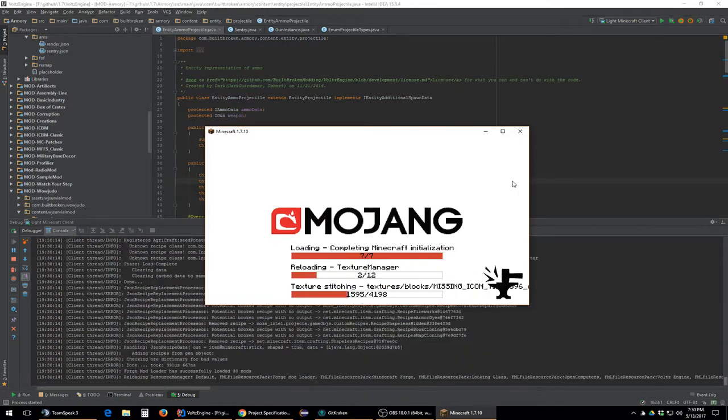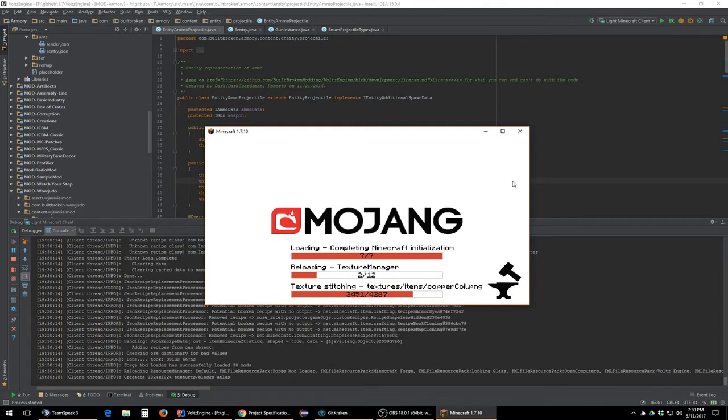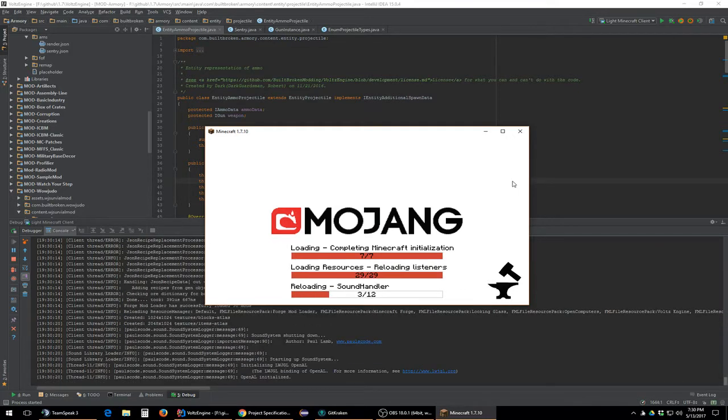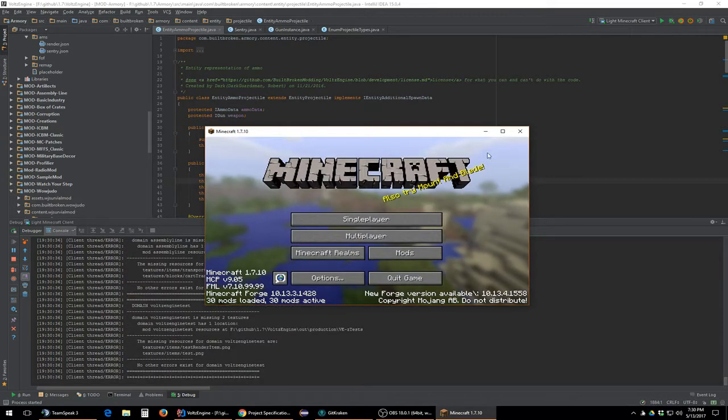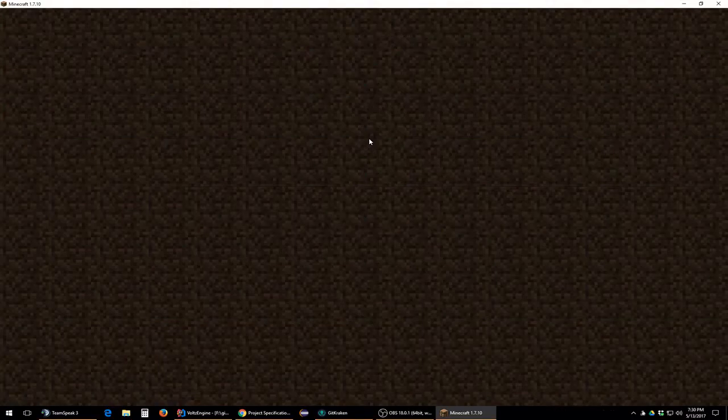The only thing we have that has a significant amount of content is Volt's engine itself. It has a lot of ores in it, a lot of items and stuff, but even those don't take long to register. But when you look at IC2 and stuff, its content just takes an enormous amount of register time because it just has a lot of stuff in it. I mean, there's only a certain point you can optimize things, although I believe IC2 could probably optimize itself even further to improve load time. I know that they're trying. They've been doing things like threaded loading, which I consider doing myself because it would actually work.